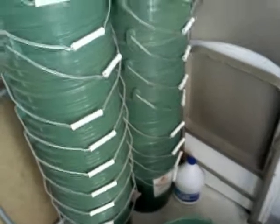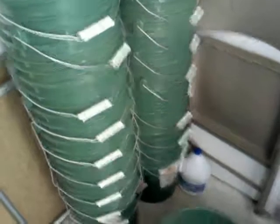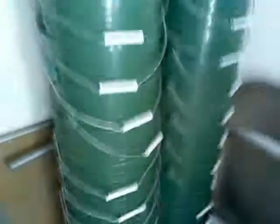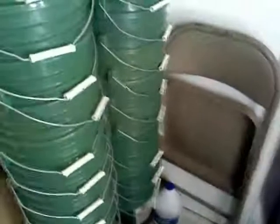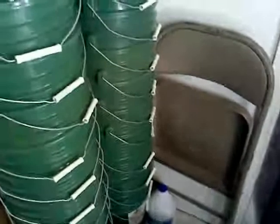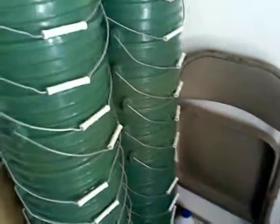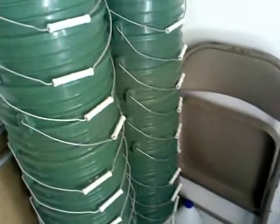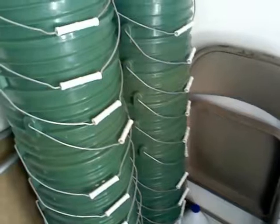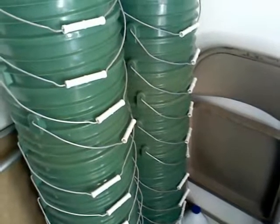Hopefully you guys learned something from this. So, number 1, bottled water. Number 2, water containers. 3, these buckets you can get at restaurants, bakeries. Just ask for them. If you have a garage or a basement, another thing you can do is go to water treatment plants. There's big old 50 or 55 gallon buckets they use to treat the water. They just throw those out too. So I mean, that's exactly what they use to treat the water, clean it out. And there you go. You can keep them full, or just keep them ready to fill up.